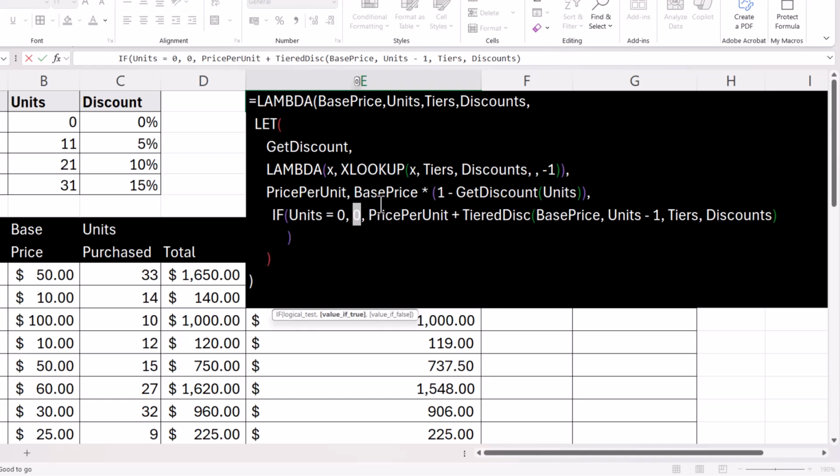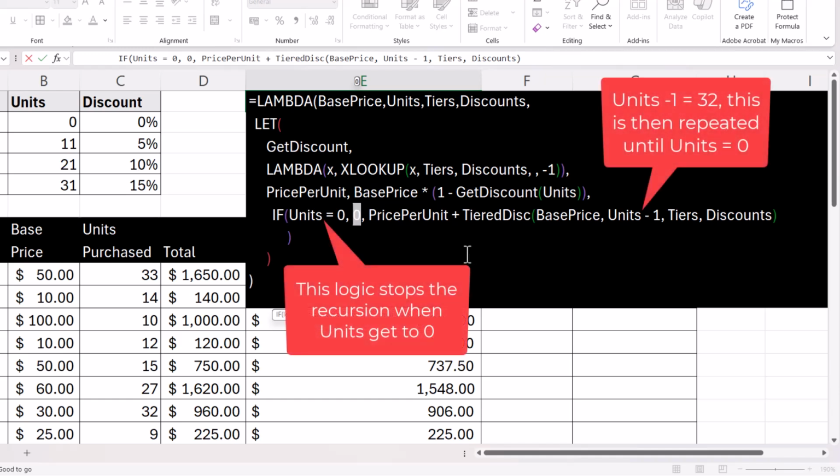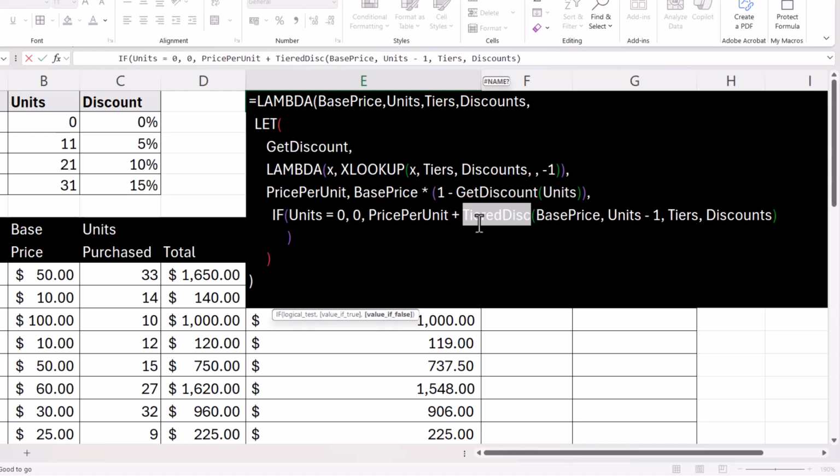And what we're doing is we're taking price per unit, so that will be the price per unit for the 33rd unit in this first line, and adding it to the discounted price for the 32nd unit. And that's where this is calculated. Now, tieredDisc is the name that I'm going to give this function. So this is where this function refers to itself, and that's why it's recursive.